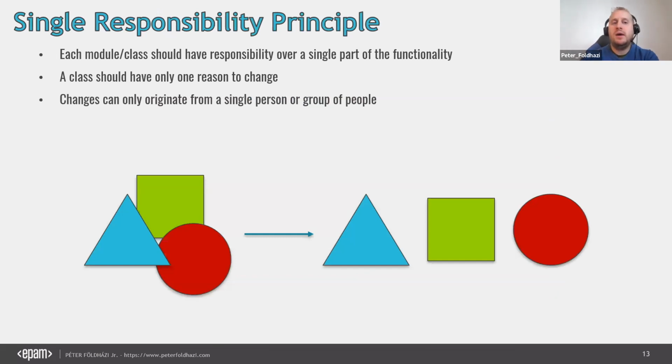So in this example, you can see a bunch of shapes on the left side and the same shapes on the right side. The reason why I organized it this way is because the one on the left side represents one class file with these three different shapes. On the right side, these three shapes are separated into three different class files.